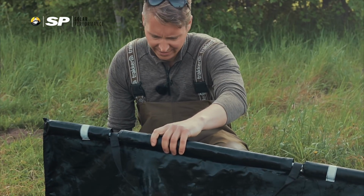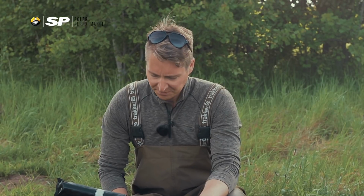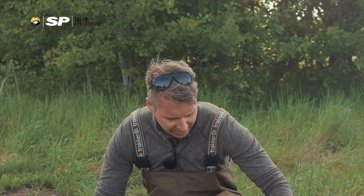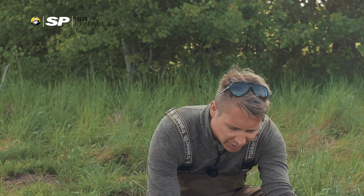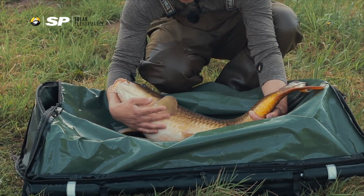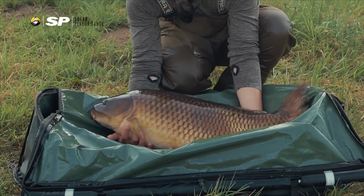But yeah, we had an absolute ripping take this morning. Middle rod again, and what we've got, what looks to be another original fish. Common, beautiful, long. It looks to be full of spawn as well. It's got a nice belly on it. They've not spawned in here yet, and it came in just over 25.5 pounds. I'll get out to show you.